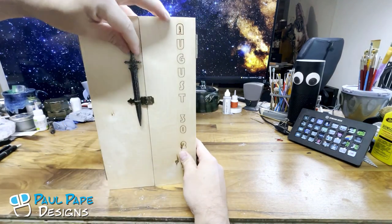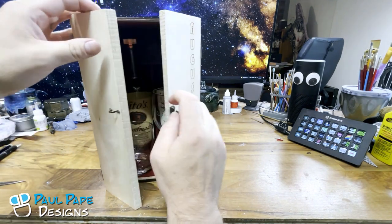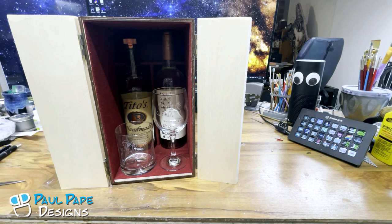And then we remove the dagger. It'll actually sit a little bit further, but it's easier to remove that way. And then we open up the front of it and we have inside of it the alcohol that we have available, the imbibement for the evening.